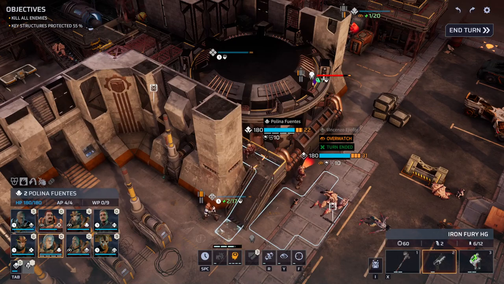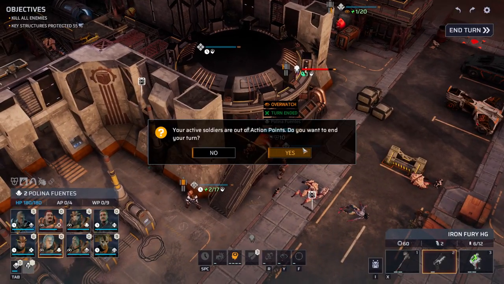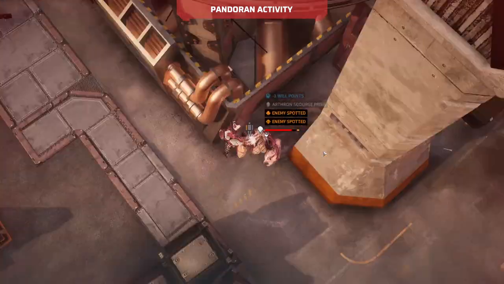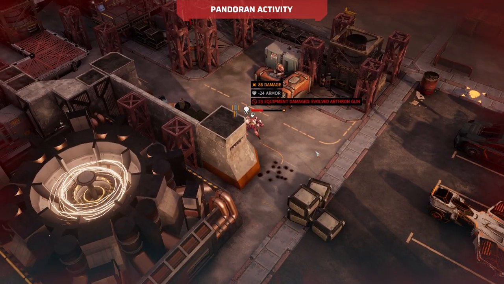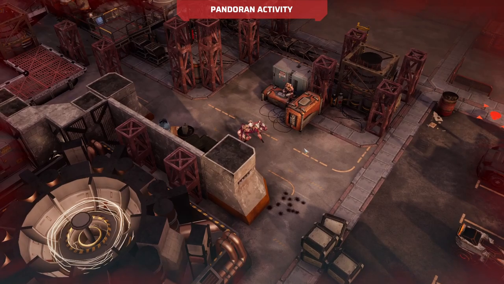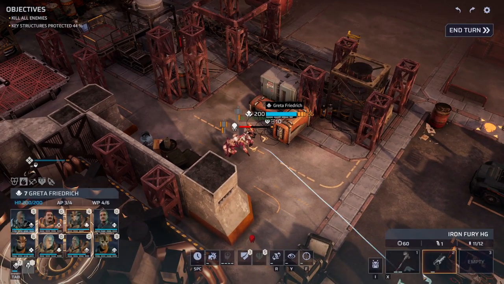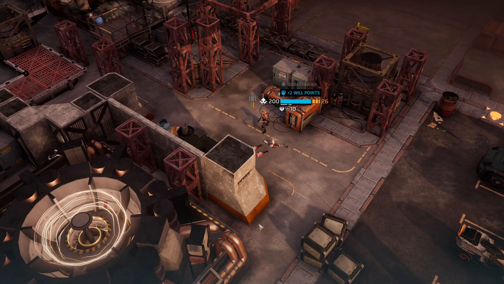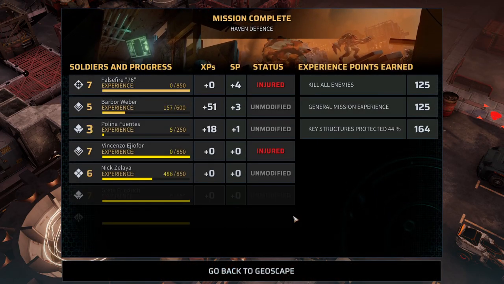Overwatch. I can do this. Move. Overwatch. Yeah, not the worst. It's okay. Count to 10. Breathe. Fantastic. The Foxtrot team did very well for being a Foxtrot team.